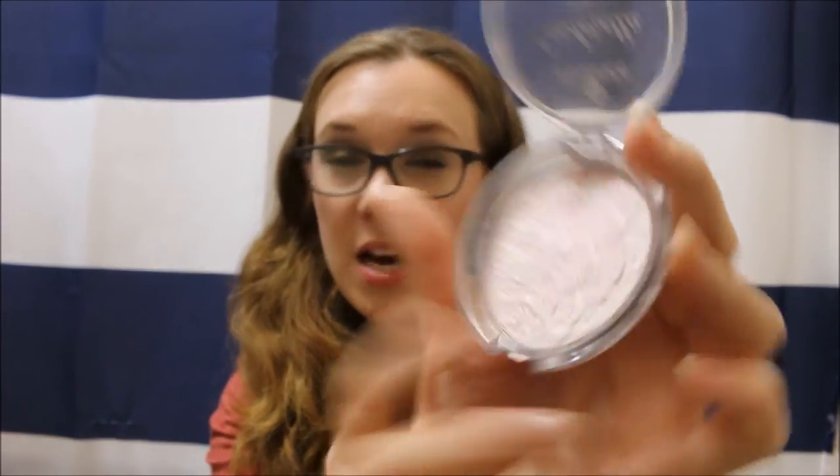This is the last package. My Ultra duo in Splendor blush and bronzer duo — also survived, nothing happened. Then my Wet n Wild Color Icon Bronzer in Reserve Your Cabana — more of a subtle highlighter, also no problem there. And the last item: my Essence Cinderella Highlighter Powder in The Glass Slipper — I had two cotton pads in here because the packaging is quite big and bulky, and nothing happened. Here's the rose overlay by the way — absolutely beautiful.